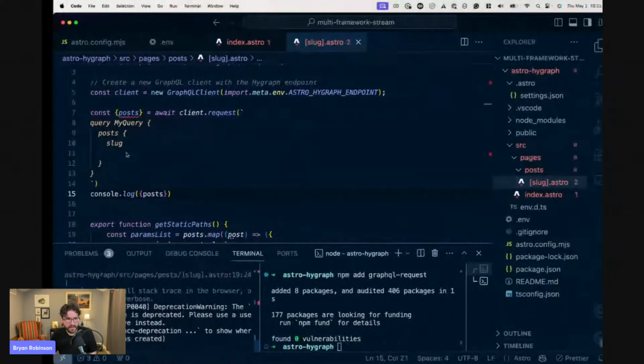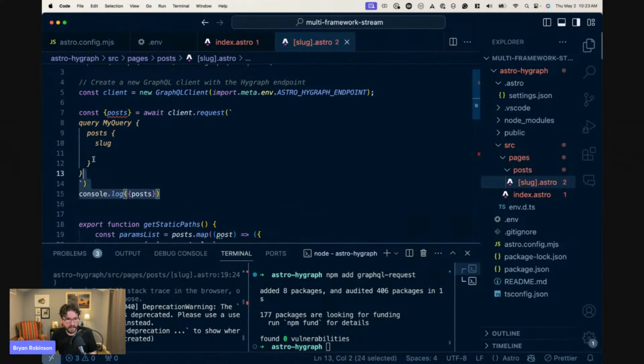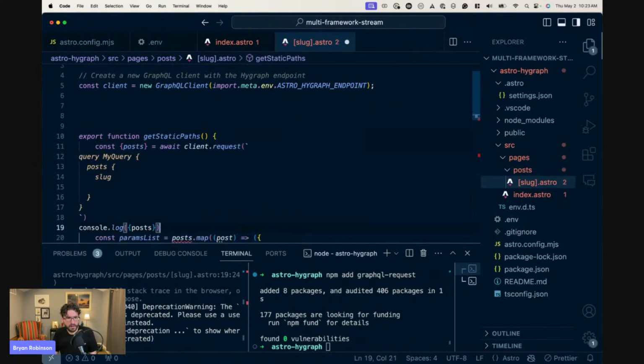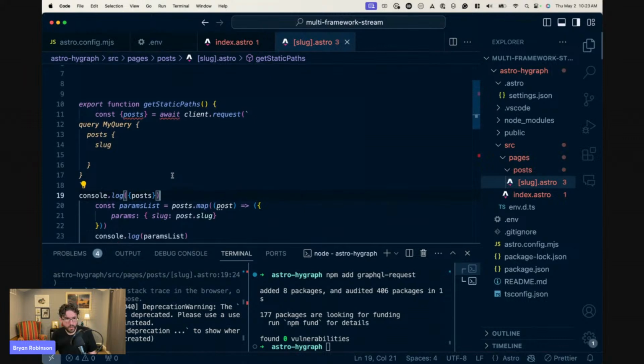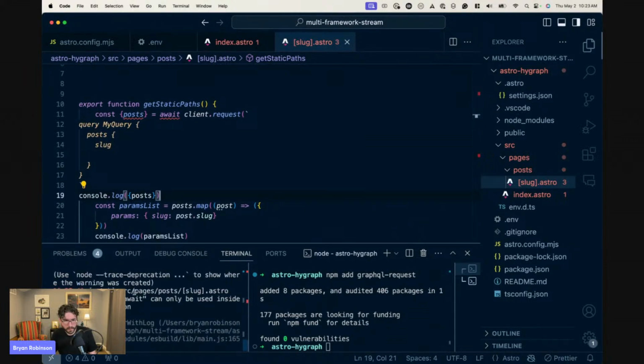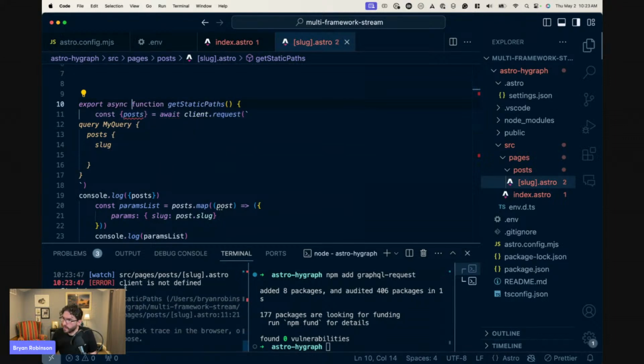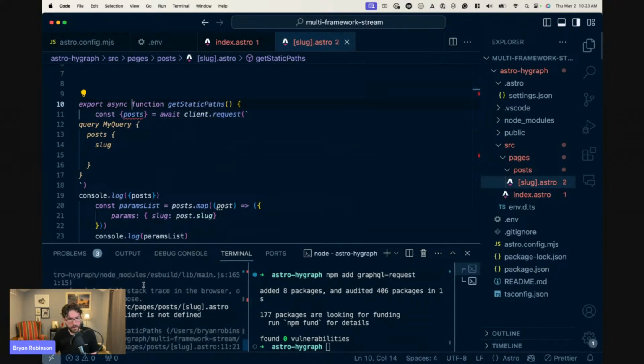All right, so let's see if this is gated, and let's move all of this to within our getStaticPaths call. We're going to await that. And it can only be in, okay, this is an async function. All right, now we want this all to be top level.